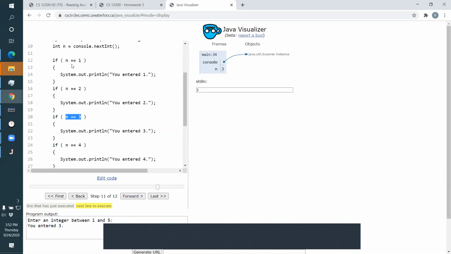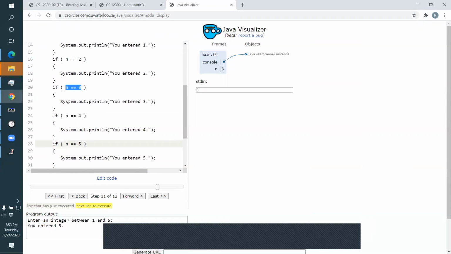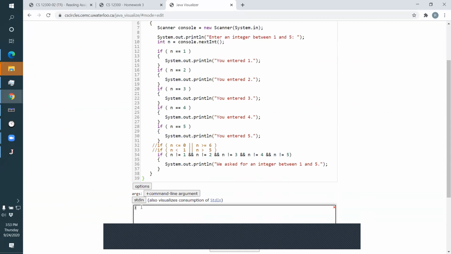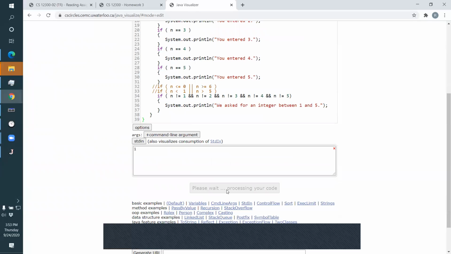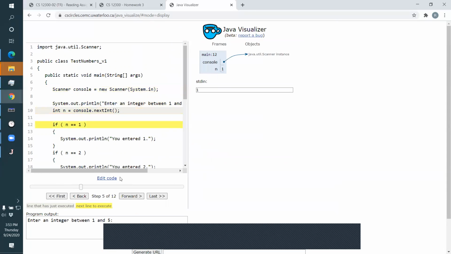We don't really want to do this kind of thing. We don't want this to be saying, check if it's 1, check if it's 2, check if it's 3, check if it's 4, check if it's 5, check if it's none of the above. Once we know what number it is, we shouldn't have to check for any other numbers. So for example, if I go back here and I do the case of 1, once I know that the number is 1, I really should be done at this point.